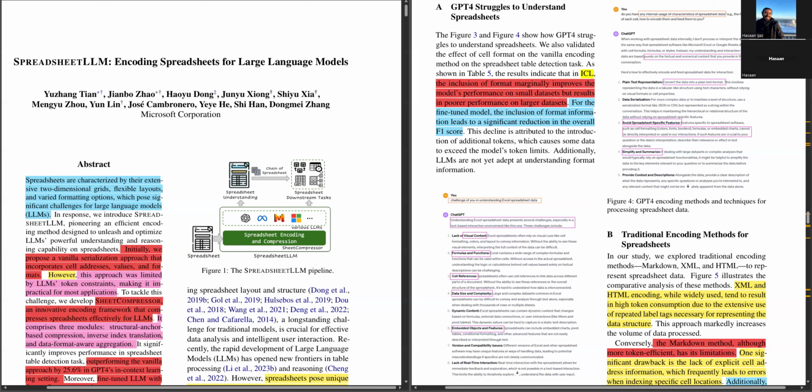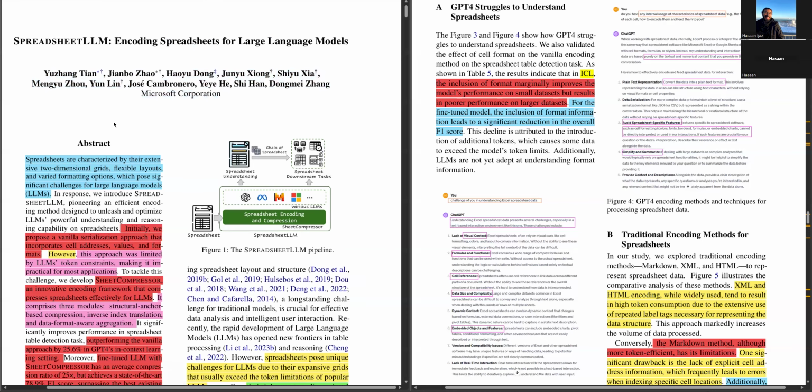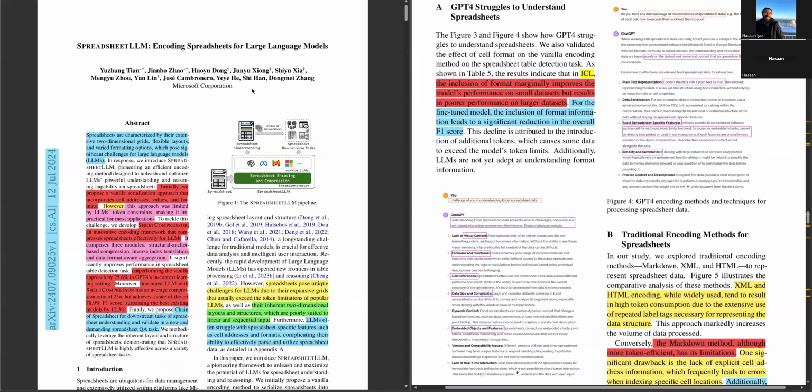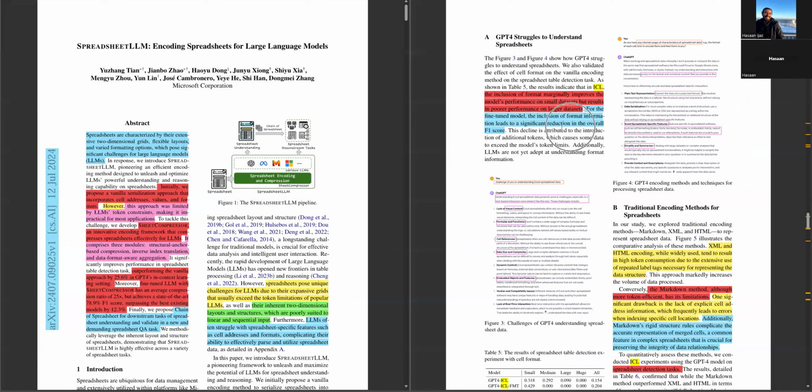My name is Hassan Ijaz, and today I will be going over the Spreadsheet LLM, which is an attempt to encode spreadsheets for large language models. It has been published by these great minds at Microsoft Corporation. The way we will go about this is we will directly study the research paper and go over the main highlights or details. And I've opened the actual paper and its appendix section on the right-hand side. The actual paper is on the left-hand side. Why? Because you will see in a minute or two why it's so important.